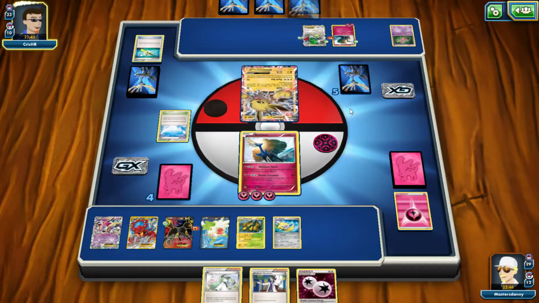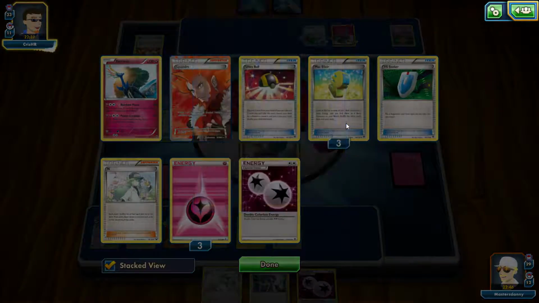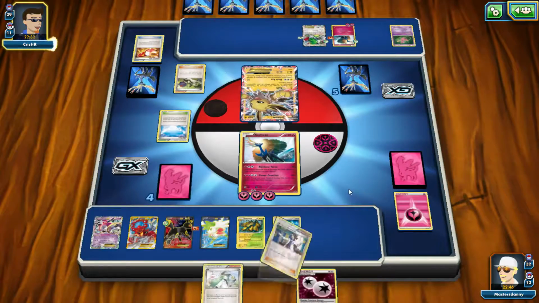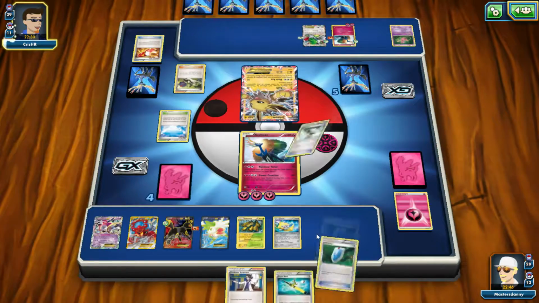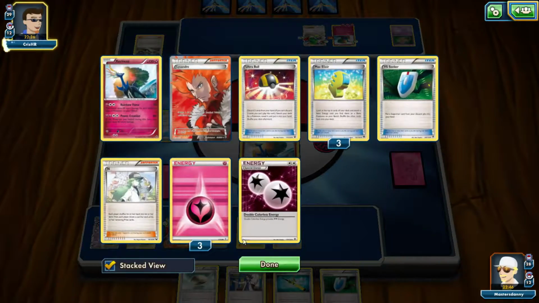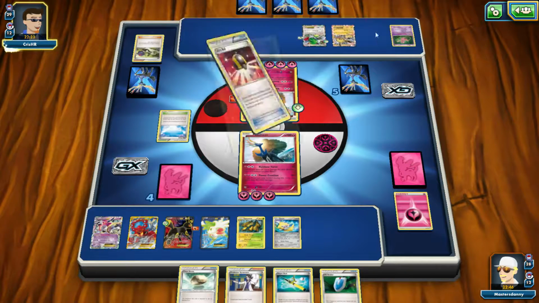But I do have a DCE in hand. I think I'm only running 3 Max Elixirs. I might be running 4. I should be running 4. We shall see. Here comes the end. We get rid of our DC, unfortunately. We got a Super Rod though, which is nice. We got a lot of energies in there, so wouldn't mind using that Super Rod this turn. So yeah, we're gonna possibly lose our Xerneas here if he has 1 Pokemon.